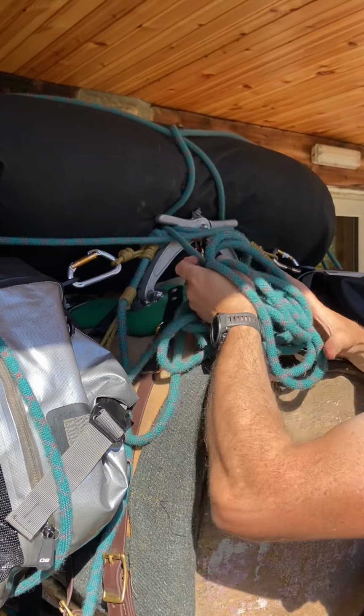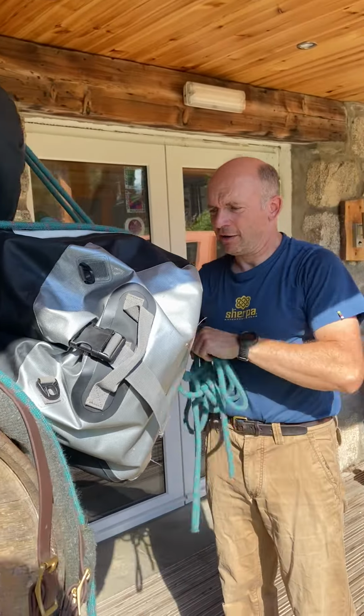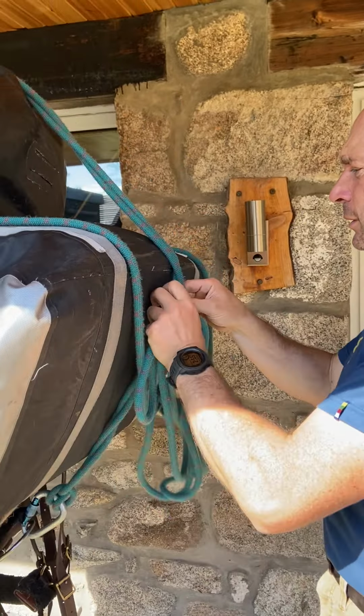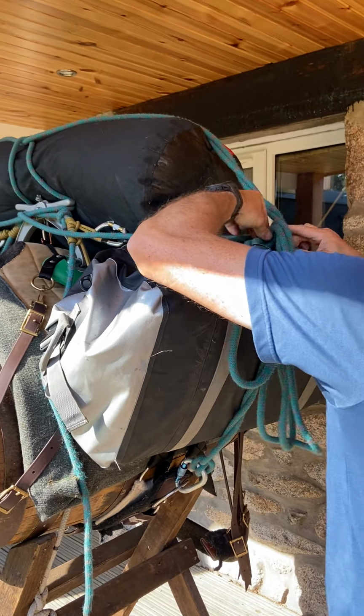Okay, back behind that knobble, and then we go around to this side, and again, as I did that side, it's left over right. So 1, 2, 3, and this is our third diamond starting to take shape.